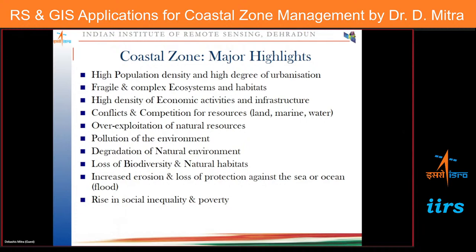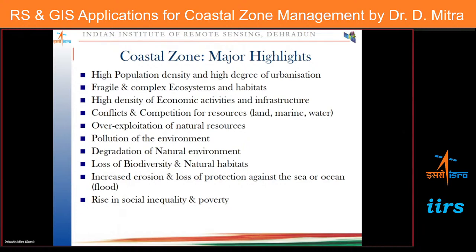It has been seen in the destruction of coral reefs, mangroves, seaweeds, and seagrasses. Also the coastal wetlands, which are very important as breeding sites for various kinds of fishes, tortoises, and crustaceans. They are all suffering because of this degradation of the environment. Of late, various places of the coastal zone have been seen to be highly erosion prone, so we need to protect that land because it will be eaten up by the sea in due course of time.